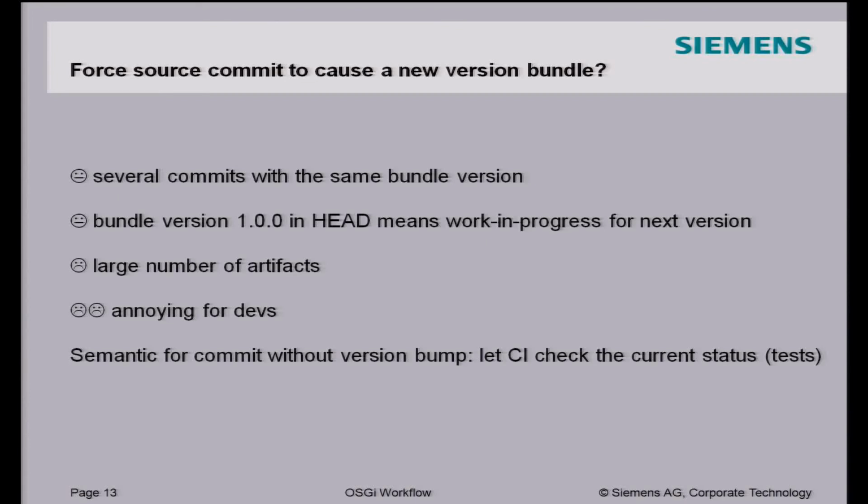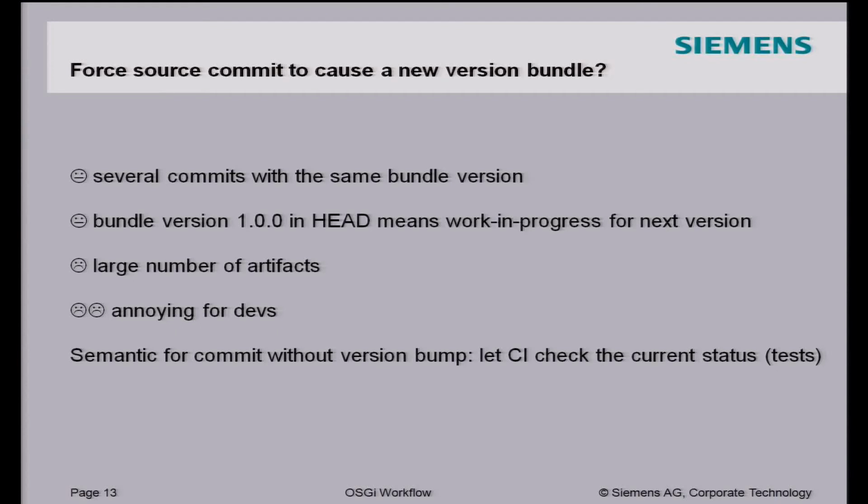You will get a large number of artifacts if you were to force the users to do this, because every commit would have to be a new version. But the most important thing, and why it was a no-go for us, is that every dev in our team said, well, I don't want to do that. I don't want to be forced to think of a new version whenever I put something in the source repository, because I may have the meaning that a commit to the source repository is not a release for the team.